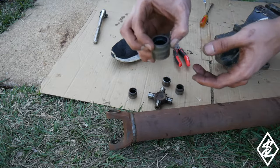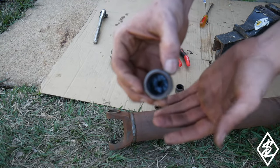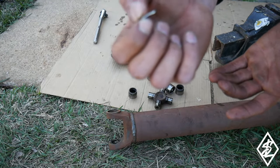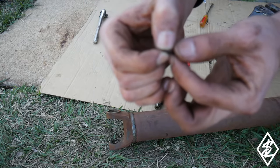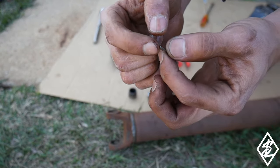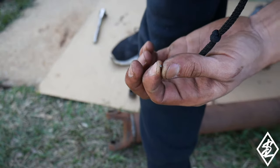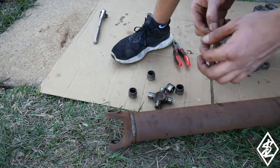But all that is in the caps is some roller bearings. I'm not sure if you guys could see it. I actually broke one of the caps because the center hole wasn't aligned, and I was just pushing against it and broke the top of the cap. But at least I did not damage the yoke or the drive shaft.